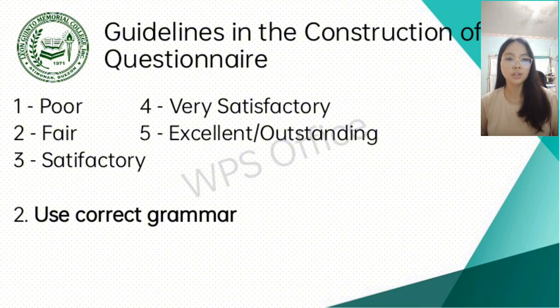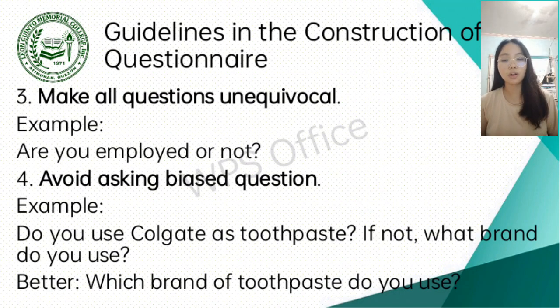Number 2 is use correct grammar. Punctuation marks should be placed properly to avoid misinterpretation. Number 3 is make all questions unequivocal. As much as possible, make all questions clear. As I said, it must be understandable. Just like when you are creating instructions, it must be clear, brief, and unequivocal.